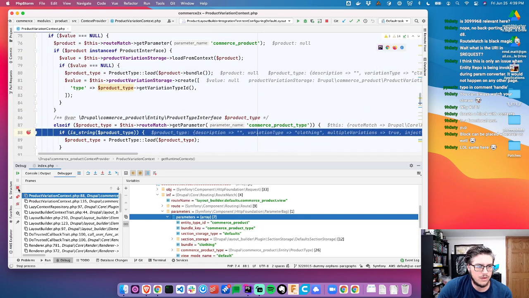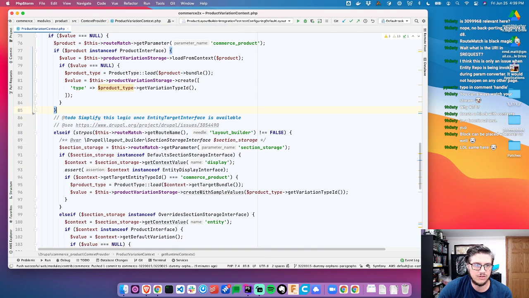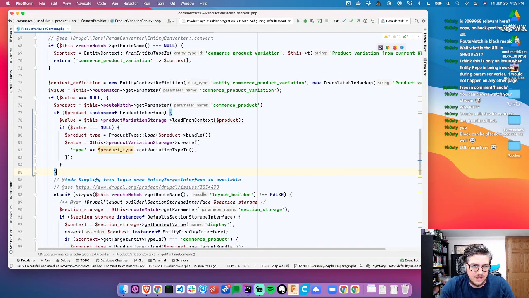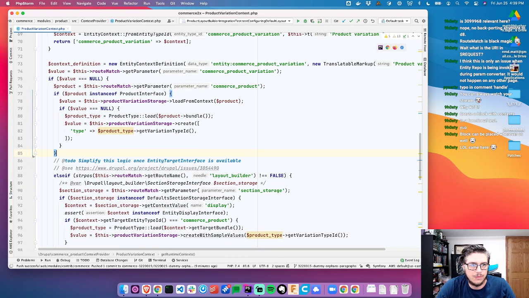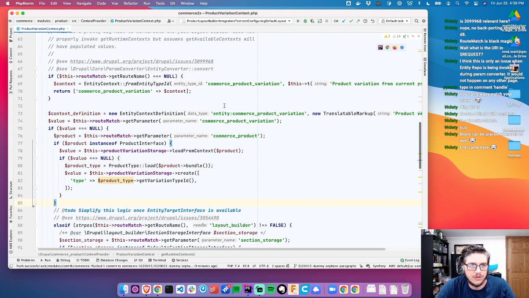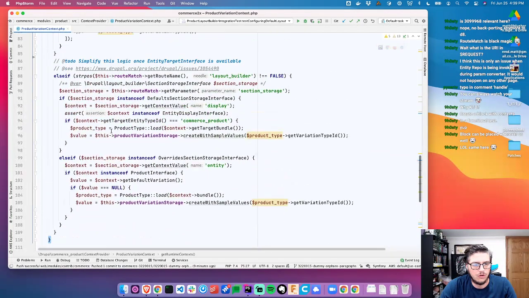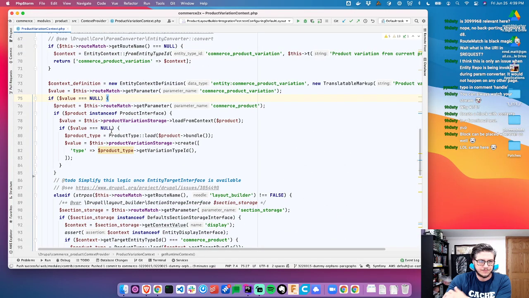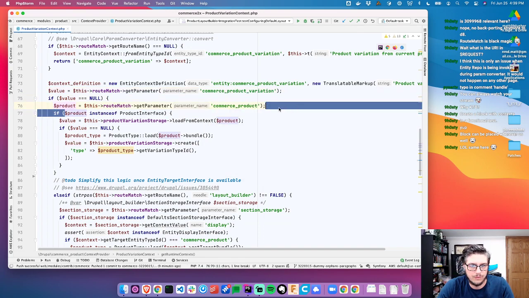I'm tempted to just delete this because that could be causing problems as well. Like unknown problems. That's what I hate, is it's so much unknown. Like this code is just so icky. So if there's nothing from the route match, we get it from the current product.